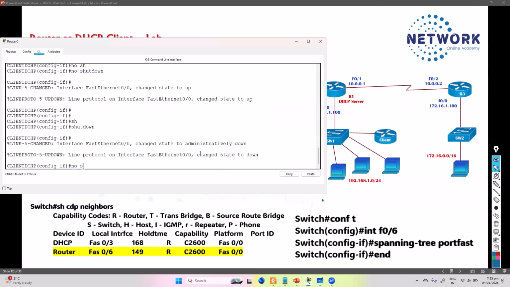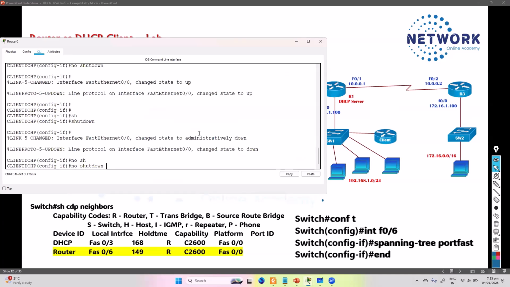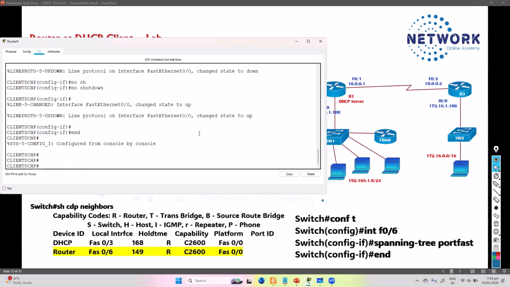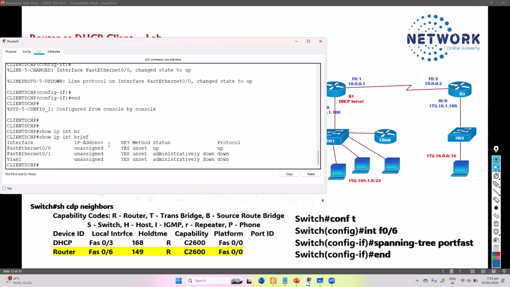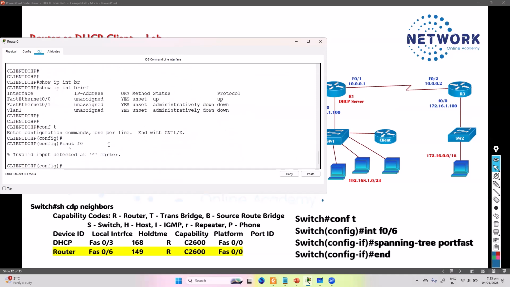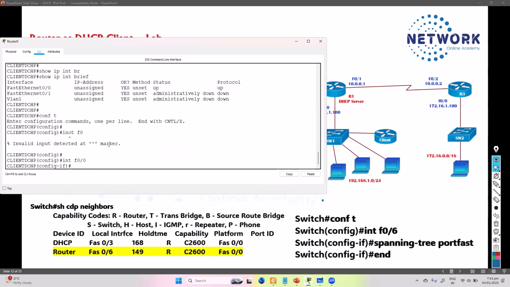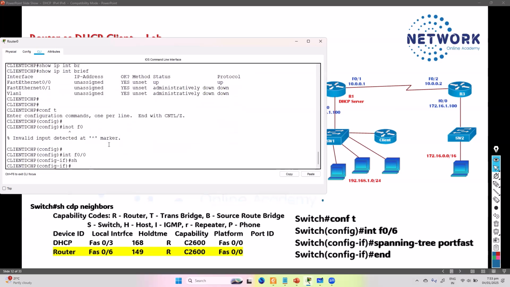So this is my client, and I'm expecting the client has to get an IP address. I'll do shutdown and no shutdown to quickly request the DHCP server and get the IP address. That's what I'm expecting. I'm expecting some console message normally. So let's quickly check, because this portfast I should have enabled before only. So not this F0/1, sorry.